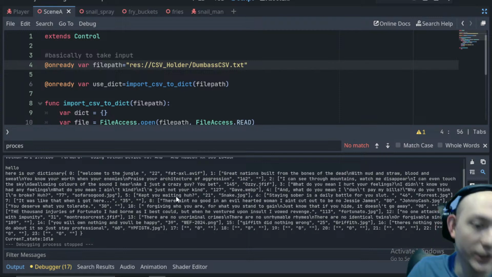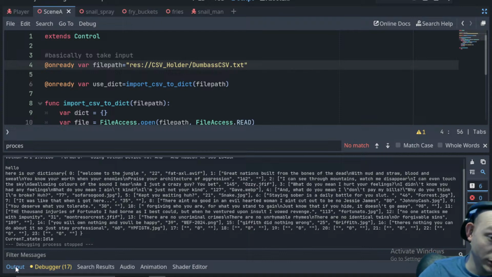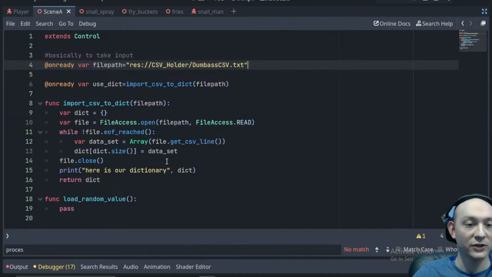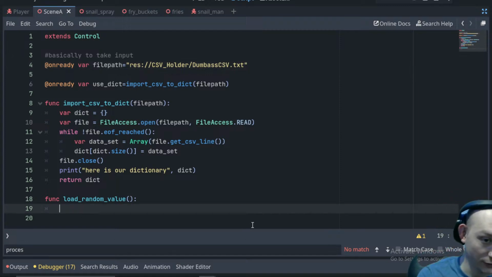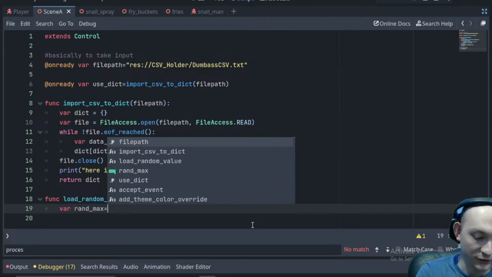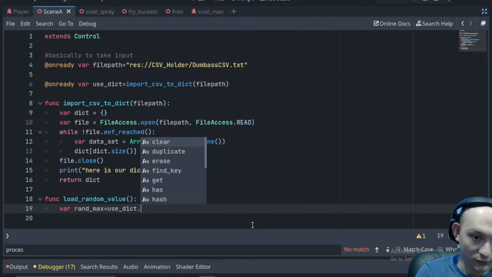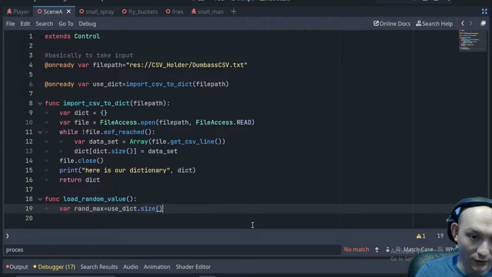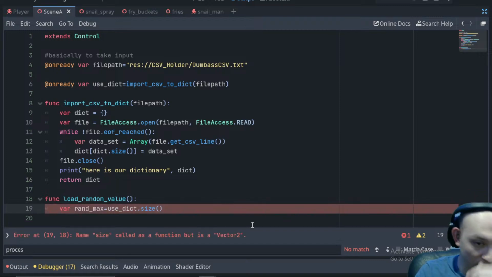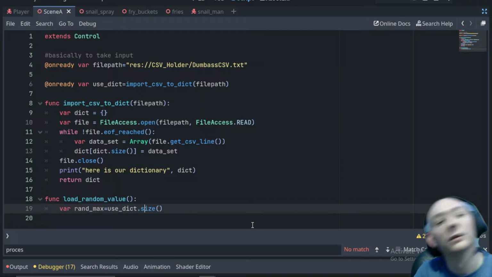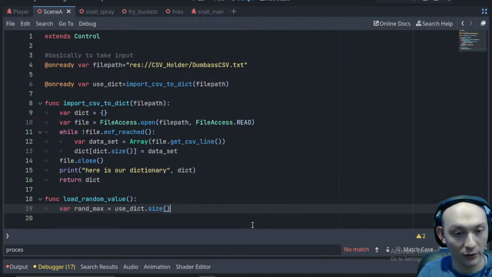Awesome. So now we have the information that we need to pick a random value. So we'll just get the size of the dictionary and load a random value there. So we'll go var rand max equals use dict dot what is it, size? Yeah, it's useDict.size, yeah. Sorry, I was thinking of the len function, the length.